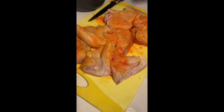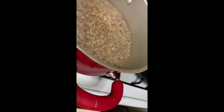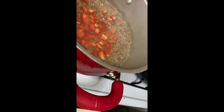We're gonna put the same seasonings that we had on before. Get your sazon, get your black pepper, get your garlic powder, and just do what you gotta do. Use whatever seasonings you wanna use, but make sure you put some sazon. Now this, I accidentally put some recaito in there, and I didn't realize I was already making homemade recaito.